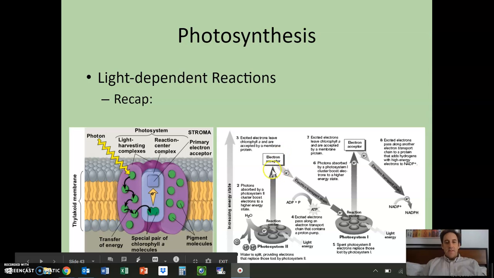And then what happens is the electron in photosystem 2 is passed down an electron transport chain, proton gradient is generated, and that's used to make ATP. The final electron acceptor is photosystem 1 because its electron had previously been excited. Photosystem 1 passes its electron to NADP plus to make NADPH. Meanwhile, we have to replace the initial electron from photosystem 2. That's done by water, and when it does that, it becomes oxygen.